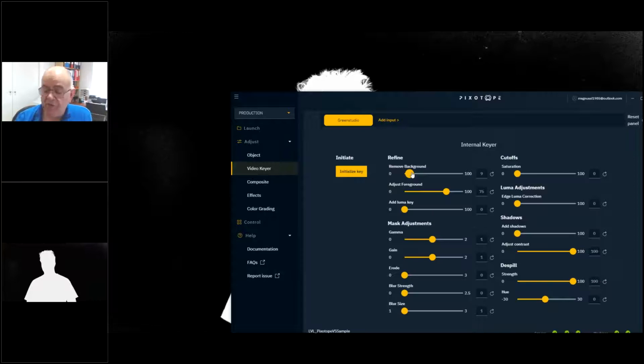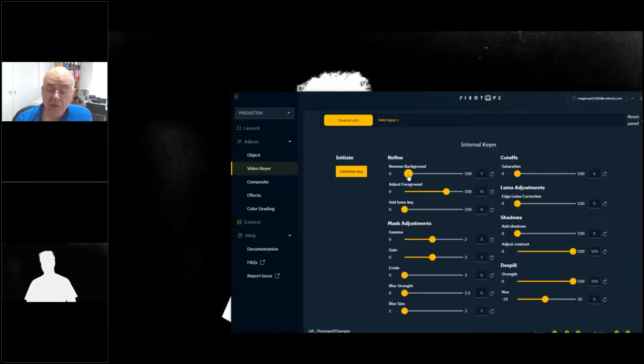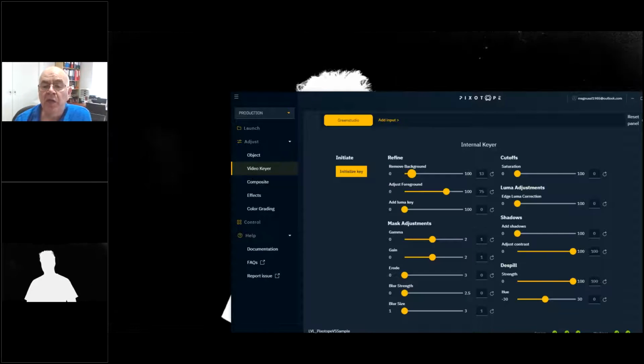Now, using the mouse is fine. What I'm going to do is, if I've selected the slider like this, I can use the arrow keys on my keyboard to nudge. So I'm just nudging the values up and down, and I find that's a lot easier to deal with if I'm trying to make very fine adjustments, especially with the lag I've got with using the mouse. But that's not bad.